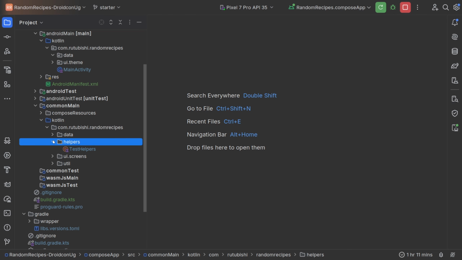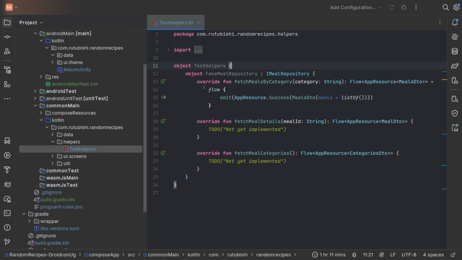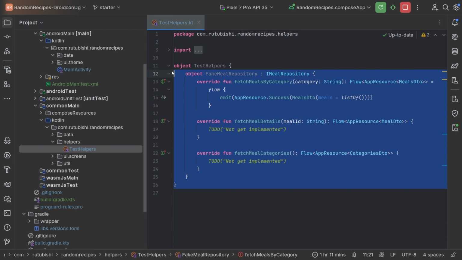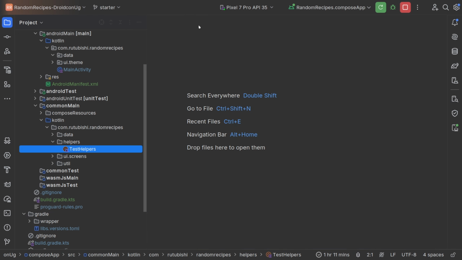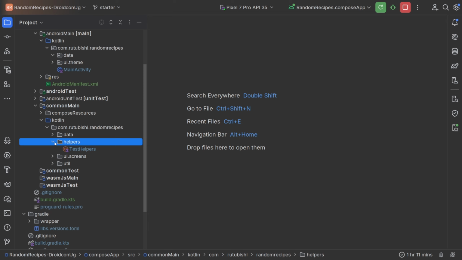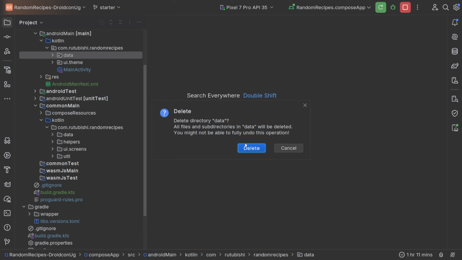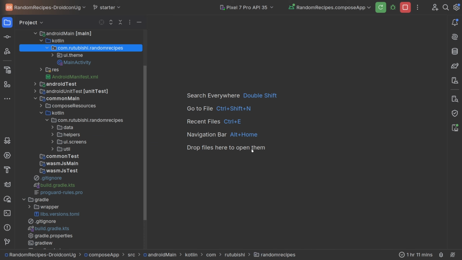Great stuff. So helpers done. It all uses common sources, so this should not give us any issue. So that goes in perfectly. So that means our data package is now useless in Android main. So let's get that gone.